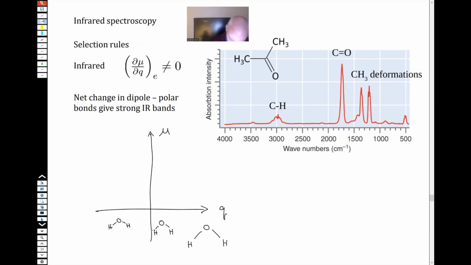And if I do that, here I have a particular dipole moment. So it has this value here. When I stretch it out, it has a bigger value. I'll put it there. When I compress it, it has a smaller value. I'll put it there. And what you can then do is draw a graph, and you can see that the change in the dipole moment with the normal coordinate about the equilibrium position is non-zero, and therefore you get an infrared band. I think many of you have done 201 and are very familiar with that.